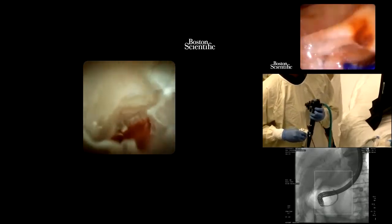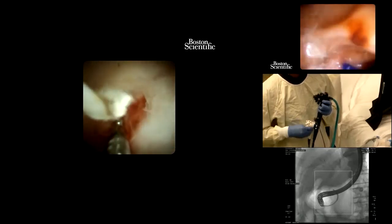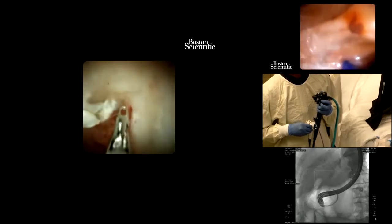So all that I'm going to do now is to perform my last pass, if required, and then we are going to go and deploy a stent. I'm going to drive myself because we are right in the tumor mass. So our algorithm in clinical practice is that everybody will get an EUS before, and then we proceed to SpyGlass only if you don't have a diagnosis. And that was the case in this particular patient.